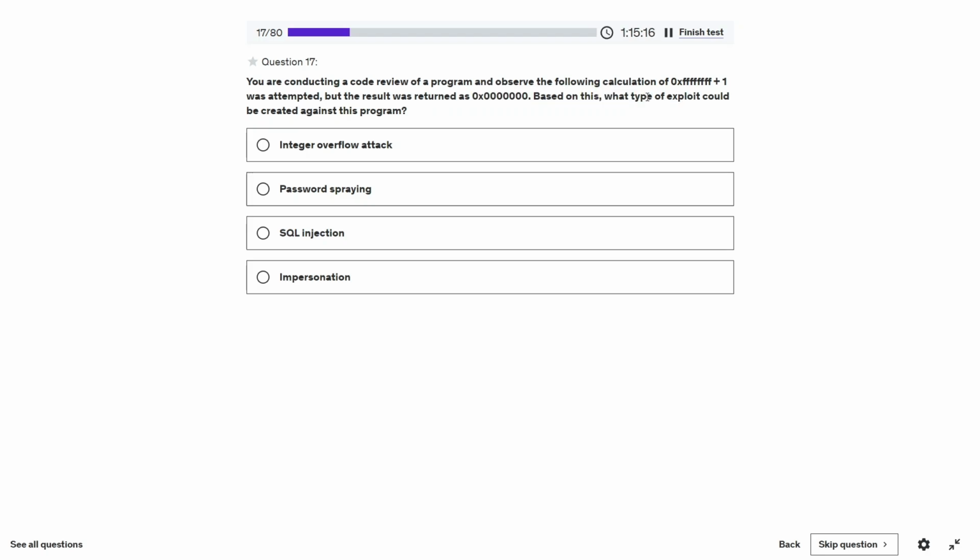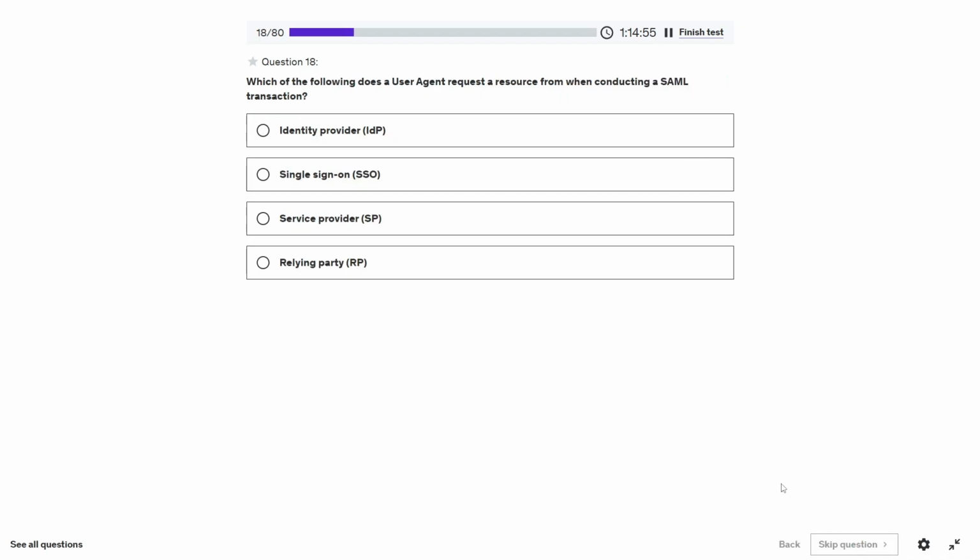Based on this, what exploit could be created against this program? It's obviously an integer overflow. It is actually overflowing the integers. So 0FFF is a full buffer, and plus one is going to overflow. It's not SQL injection. SQL injection is different.